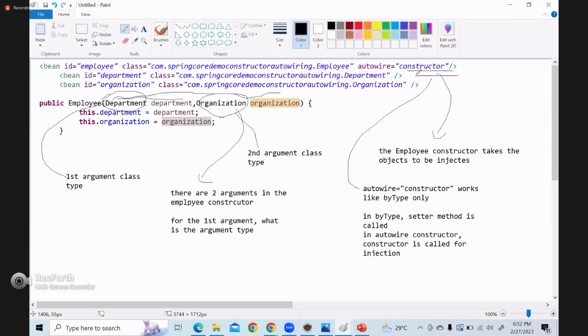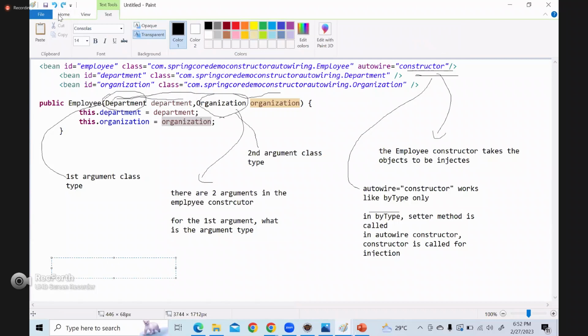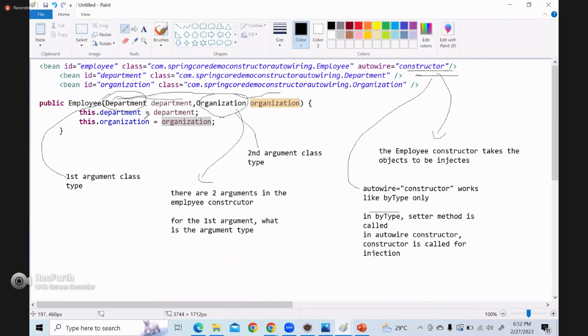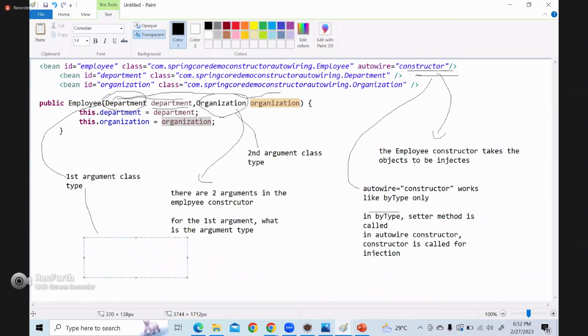Now autowire constructor will work like byType only. So it will check, is there any bean for the first argument? Here the object has to be passed, right? So for the first argument, is there any bean in the XML where the class is Department?